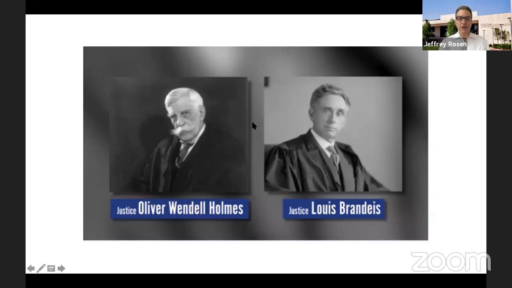There you see Holmes is on the left with his extremely impressive white mustache, and Brandeis is on the right. Look at him, he had very clear gray blue eyes, and he was a great devotee of two traditions, Thomas Jefferson and the Declaration of Independence and the ancient Greeks. He thought that 5th century Athens and Pericles' funeral oration and the philosophy of Aristotle and Socrates were among the greatest expressions of human reason.